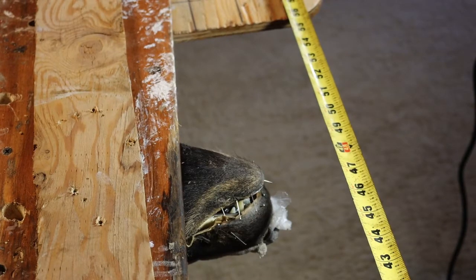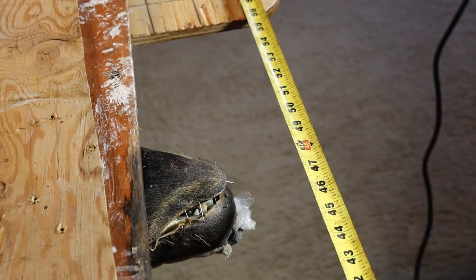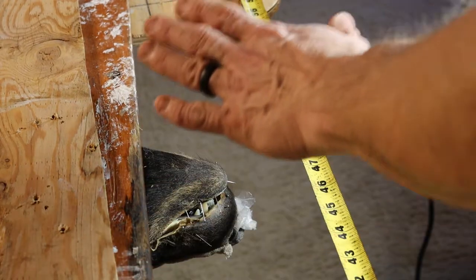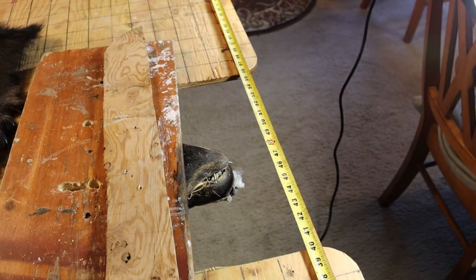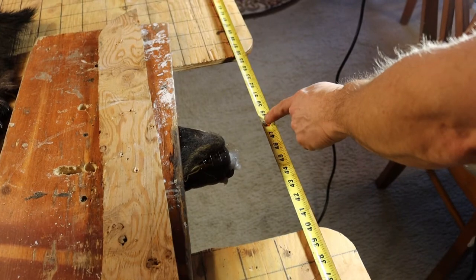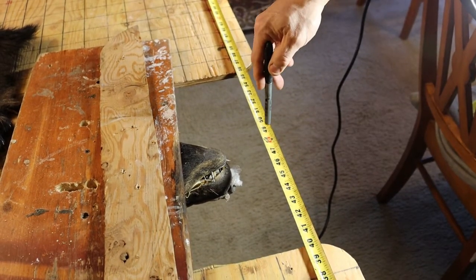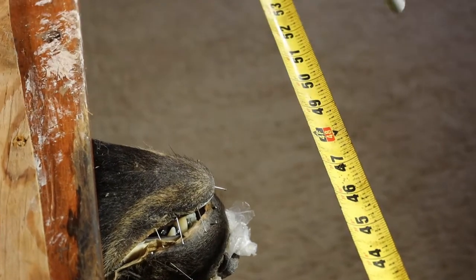Okay, so picture this not being cut out yet, and I'll discuss that later. But your board will be here and it will be one piece. You'll do the same thing. You will come along and you will follow your straight edge down here and you will come to 48 inches. And you will put yourself a dot on this and a circle.